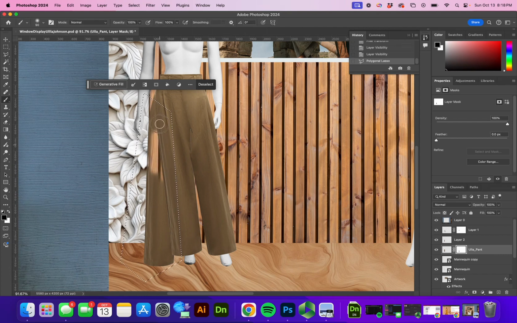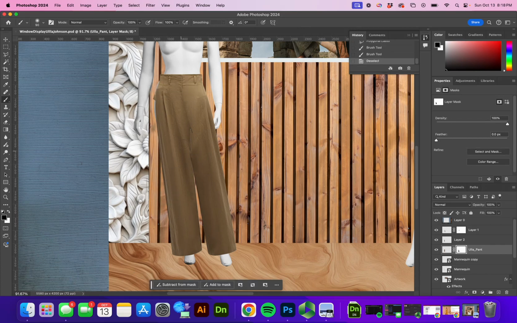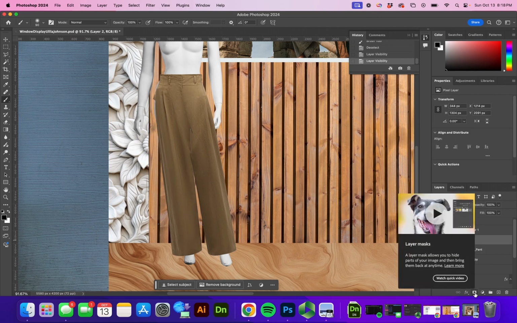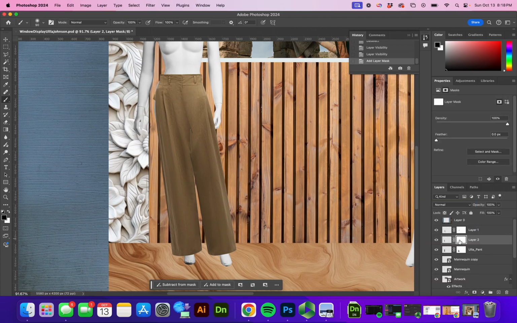That way, if I need to bring it back, I can. So I've removed that bottom pant. Now I can go ahead and blend this pant leg. So I'll go ahead, create a layer mask on that layer. Make sure I'm in the layer mask. I will use the black brush to remove. And I'm kind of blending here.